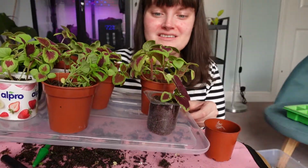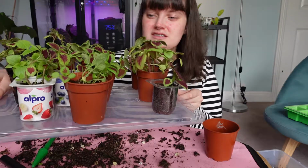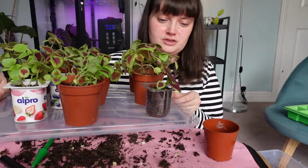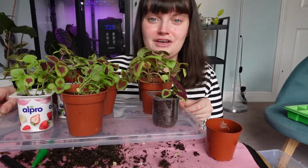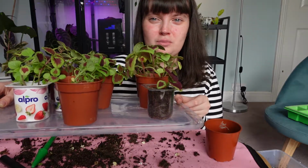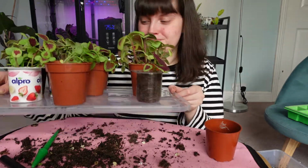Okay, so that is the side with the bigger plants all done. I've got a few individual ones. I did sometimes put 2 squares into a bigger pot, but I think that's fine. I sort of shook off the soil so they're all nice and close together. But I am now running out of pots, so I'm gonna go and see if I've got any more outside to do the second batch of coleus.